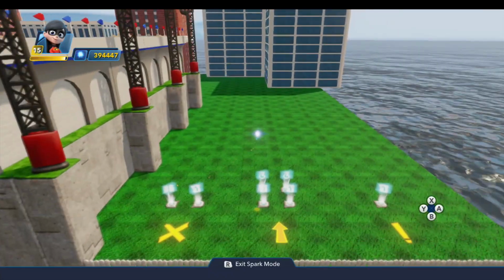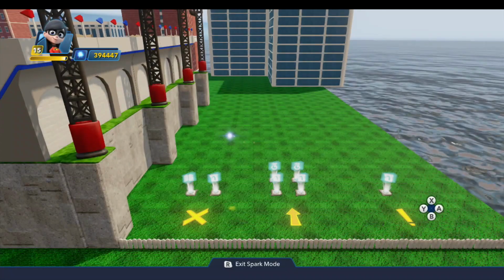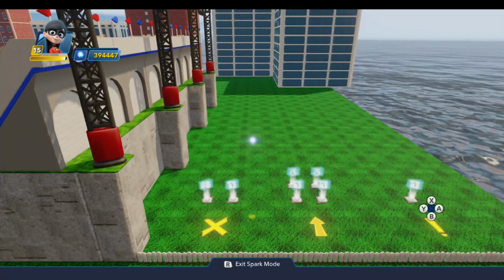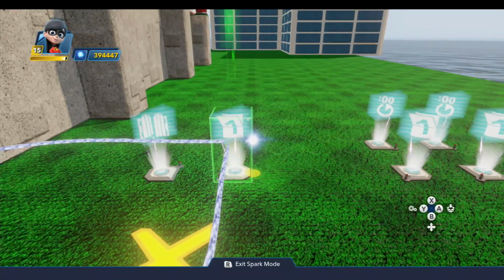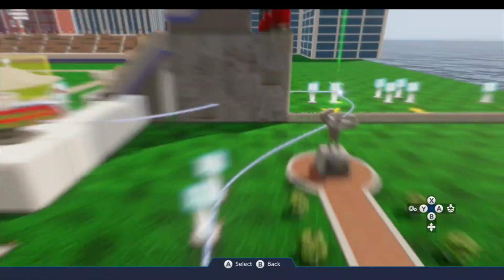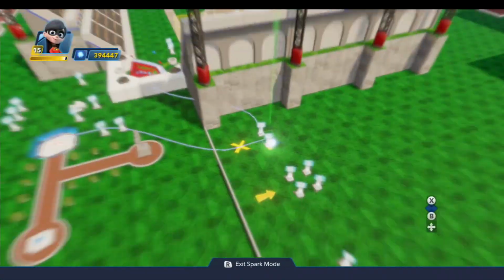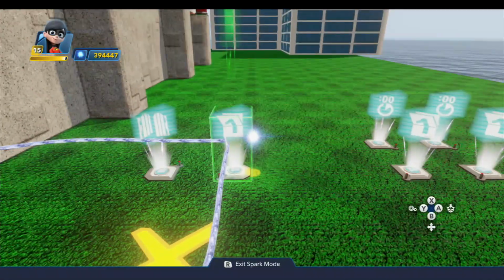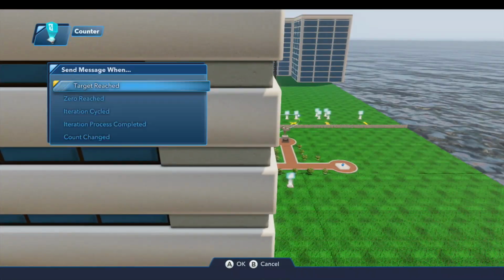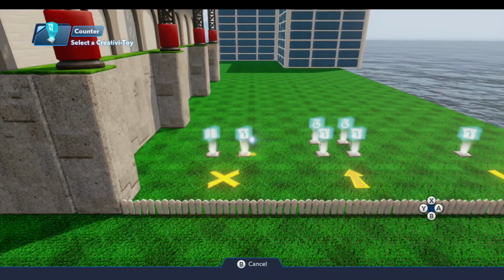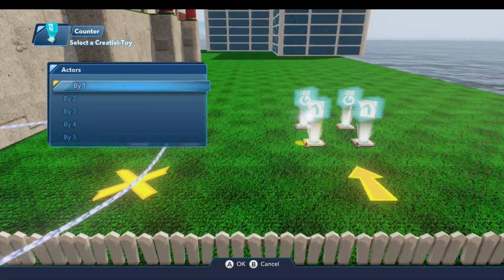All right, so now we just need to do the game management, and believe it or not, this is going to go pretty quick. This is probably the easiest part of this logic. So, when we get 3 outs, this counter is going to reach its target count of 3. And at that point, players need to switch sides. So, on this logic gate, new logic connection, when the target is reached, we're going to increment both of these counters over here by 1.